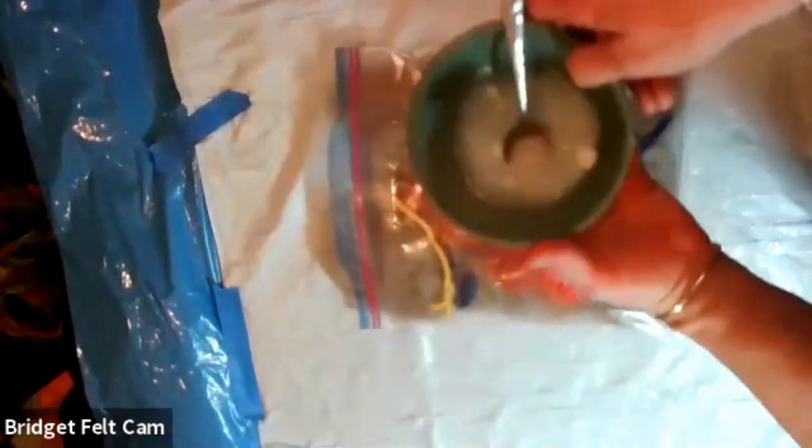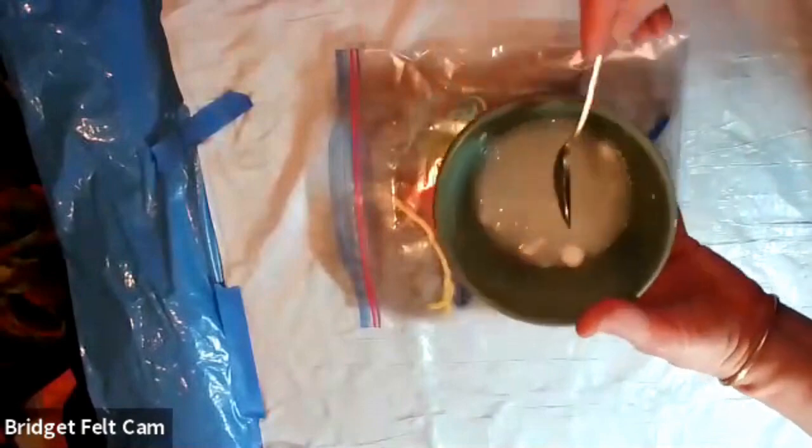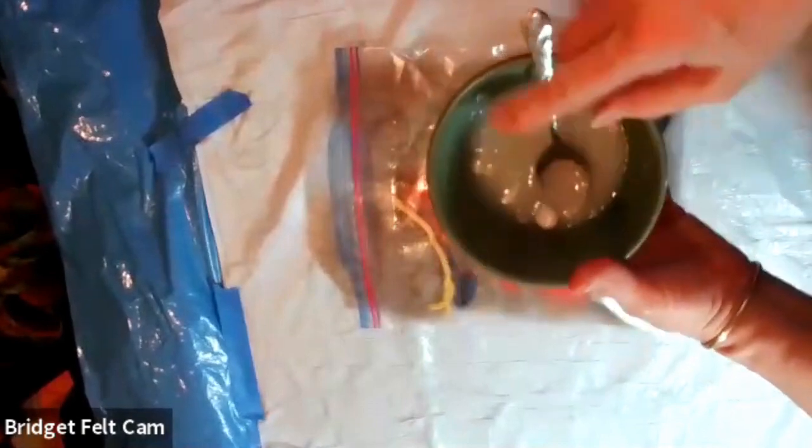The next step in my process is the wet. Ready for the wet? Yep. All right, the wet part is my bowl of soap and water. So I'm going to go to my microwave and heat this up.